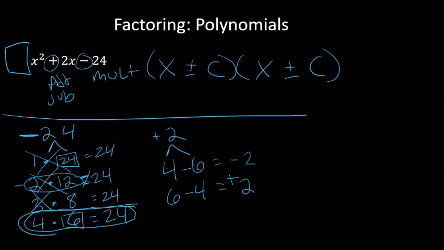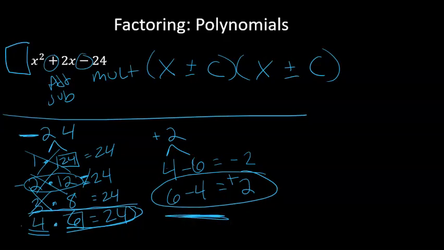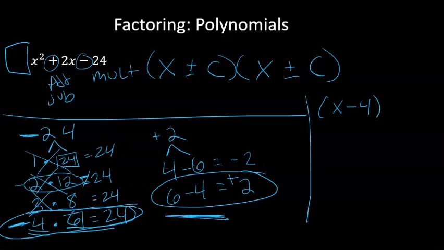Well, that will certainly give me a positive 2, which is what I need. So I could use this and this, but I need to know if I need to use positive or negative up here on this bottom part. Over here I did negative 4, so I can use a negative here and keep the 6 positive. So what does that mean? That means I have x minus 4, x plus 6. That's what I ended up with because we're using the same numbers. And you can even check your work.